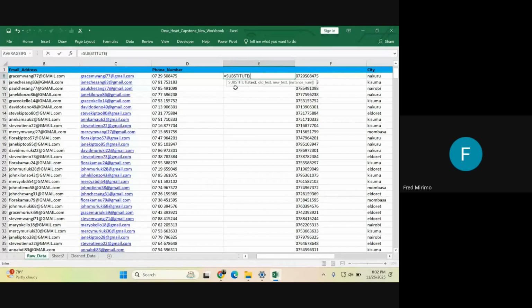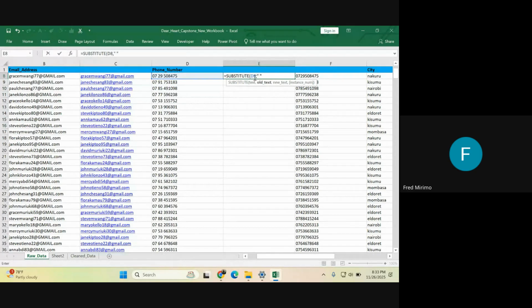And what you are seeing here, we have argument 1, argument 2, and then we have another optional argument. So when we say equals substitute, it asks for the text that you want to substitute. So we are substituting the old text, it has a space.